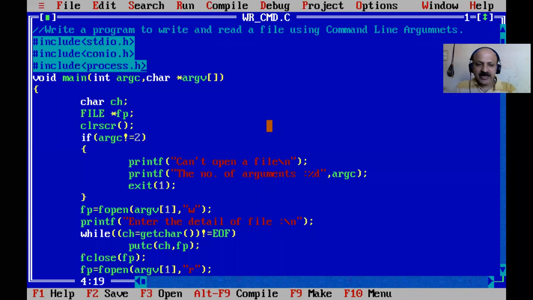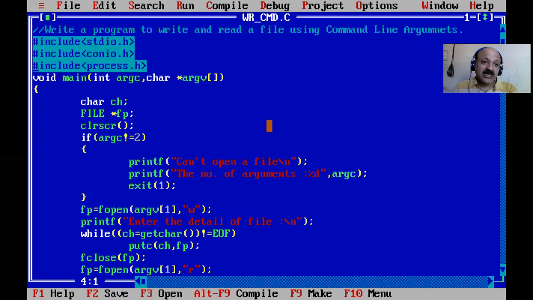So that is not asking for any content of the file, and at runtime we have to first pass the file, and that must be 2. So 0 is the program itself and 1 is our file name, and depending upon your program there could be one file name, two file names, three files. Here only 2 is required because we only have to write one file and read the same file. So that is why I use the command line argument.